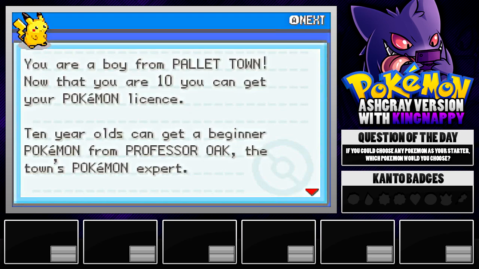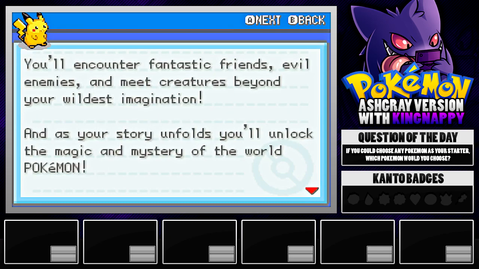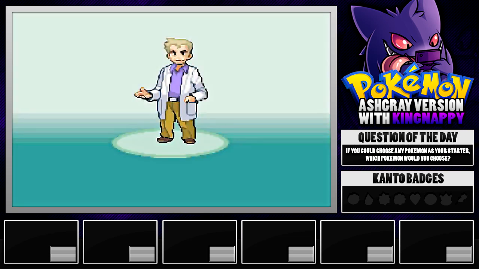You are a boy from Pallet Town. Now that you are 10, you can get your Pokemon license. 10-year-olds can get a beginner Pokemon from Professor Oak, the town's Pokemon expert. This is just the beginning of your amazing adventures. Your journey is destined to be packed with non-stop action, millions of laughs, heart-pounding perils, and endless excitement. You'll encounter fantastic friends, evil enemies, and meet creatures beyond your wildest imagination. And as your story unfolds, you'll unlock the magic and mystery of the world of Pokemon.